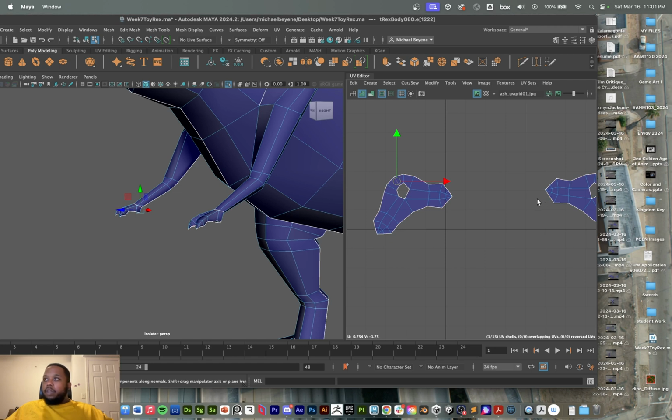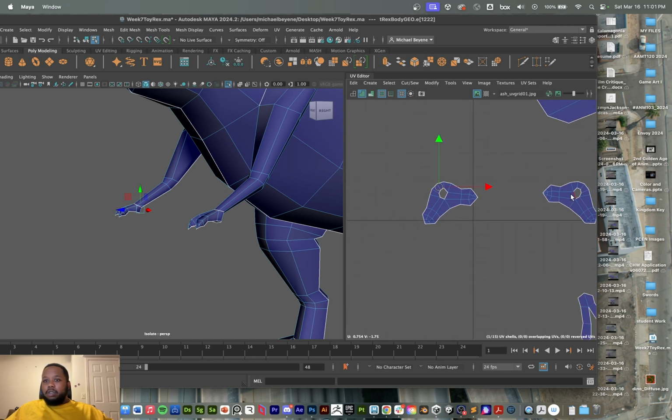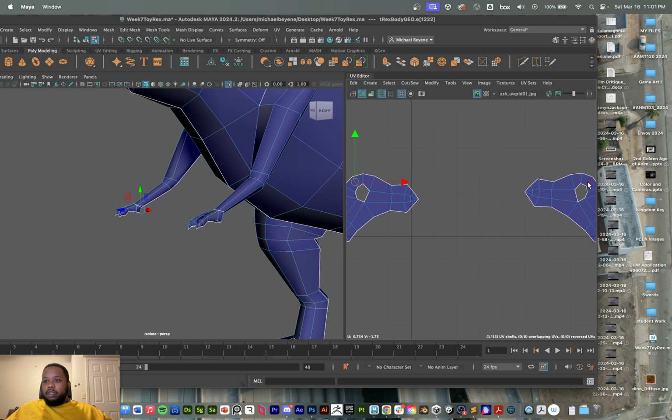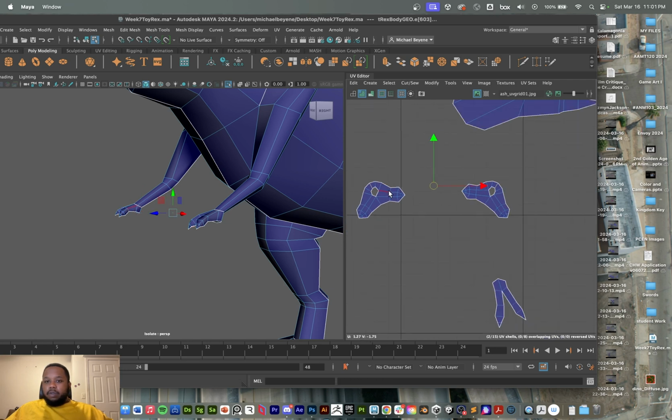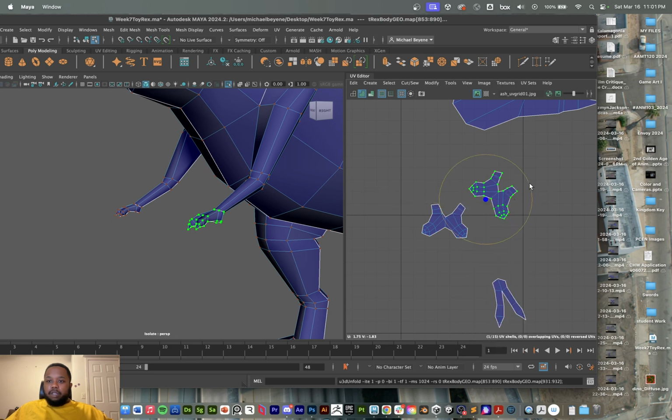And I think, to get something similar, I believe if we cut down on here, we'll get more idealistic results. Yes. So it wasn't explicit on the slides, but if you cut here on the back here, you'll be able to unfold that properly and create a similar shape to what I created.